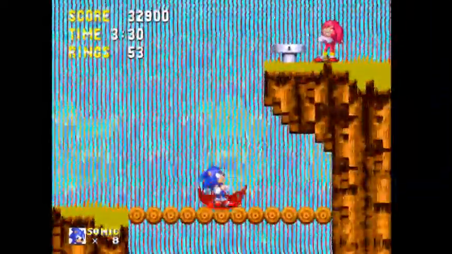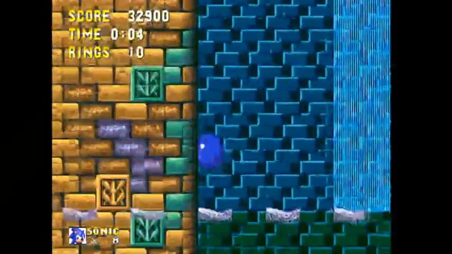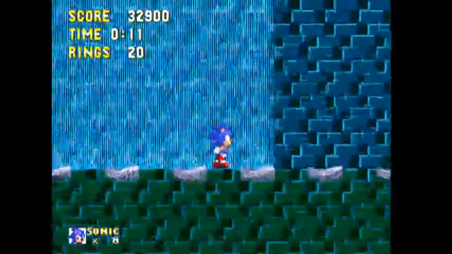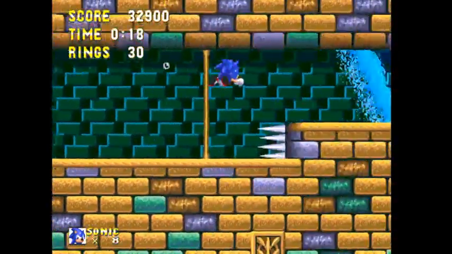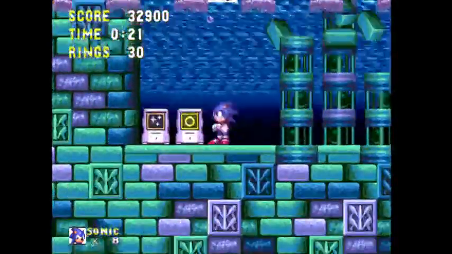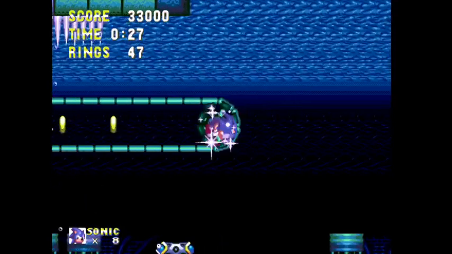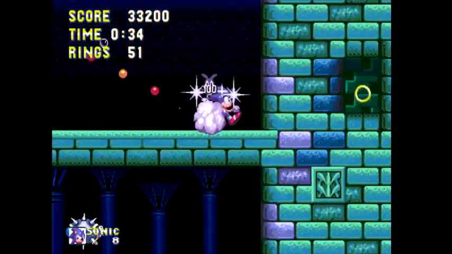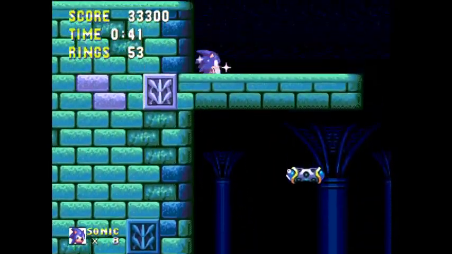So despite you having a flame shield here, you immediately lose it, even before you hit the water in Hydrocity Zone. So go to the left here and you can get all these rings. It just saves you some time. You'll probably find it anyway, but it saves you some time to just get it right away. So you can go to the left and go up. Gives you another path, but it doesn't really give you more super rings unless you have Tails to help you. So I don't think it really matters all that much.